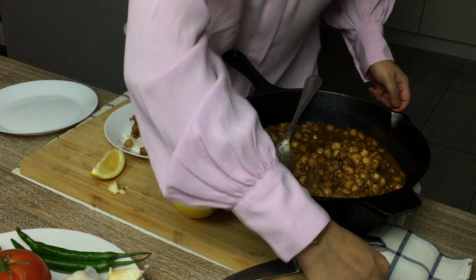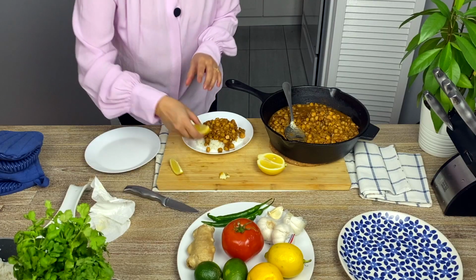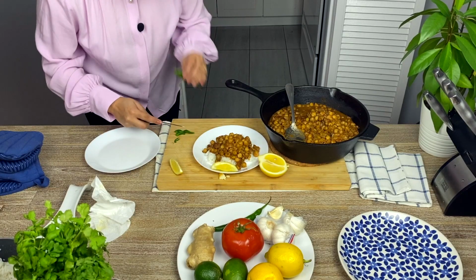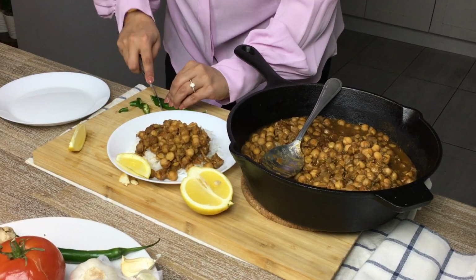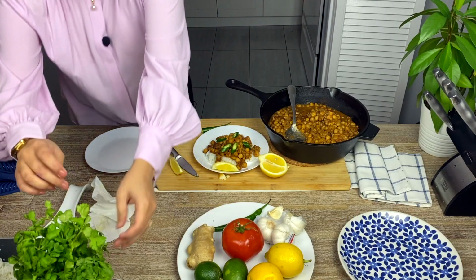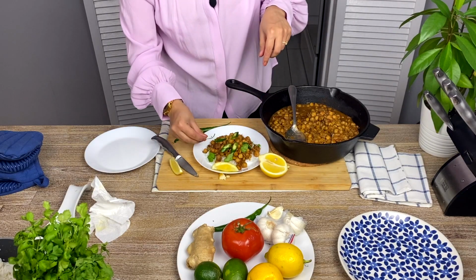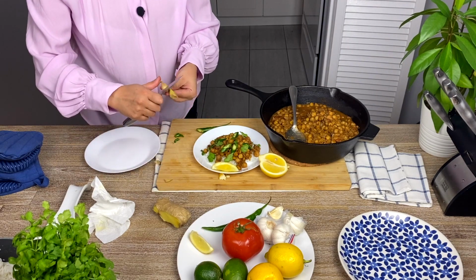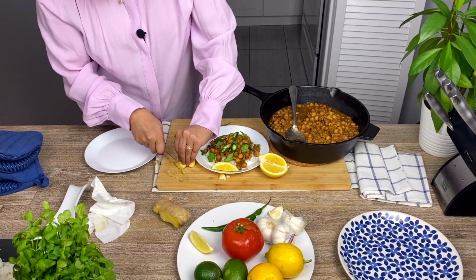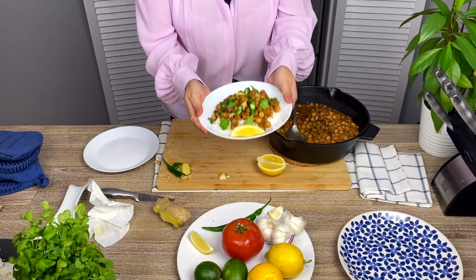I'm going to garnish with a lemon wedge. Perhaps with some flavorful green chilies. These are not very hot. And maybe some fresh coriander leaves. I also feel like adding some ginger julienne, peeling off the skin. And this is how it looks.